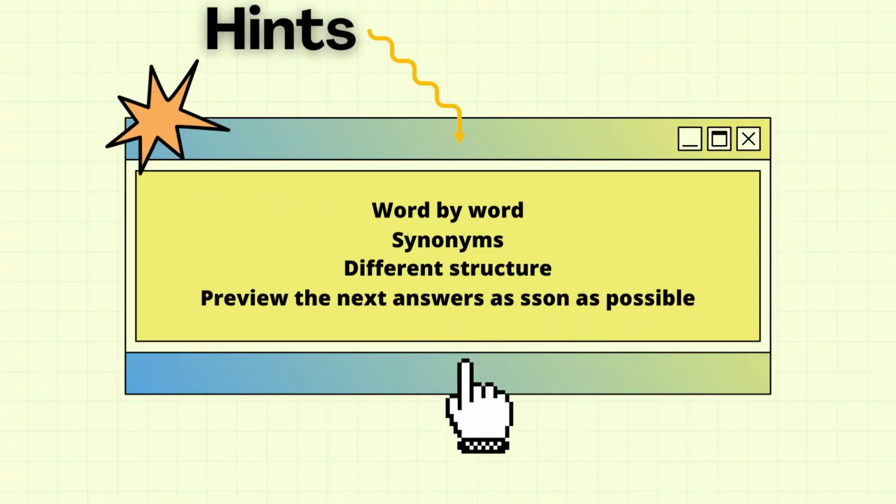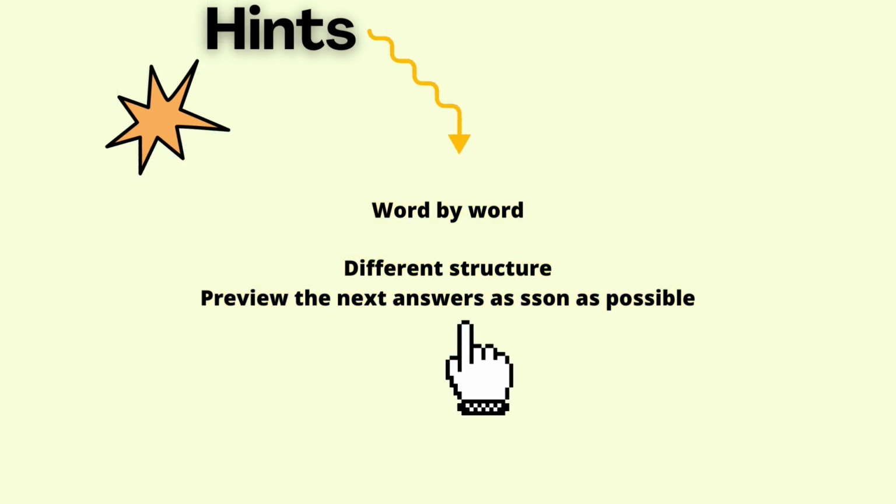The correct answer is hardly ever stated word by word as you have listened to in the interaction. You may listen to synonyms or different structures expressing the same idea. If you pay attention to the options, you can guess in advance what the conversation and questions will be about, and always aim to read the next answers to prepare yourself for the topic. Sometimes you might not understand the conversation because of a single word, but that word may be read in the answer, so that's why you have to aim to read in advance.